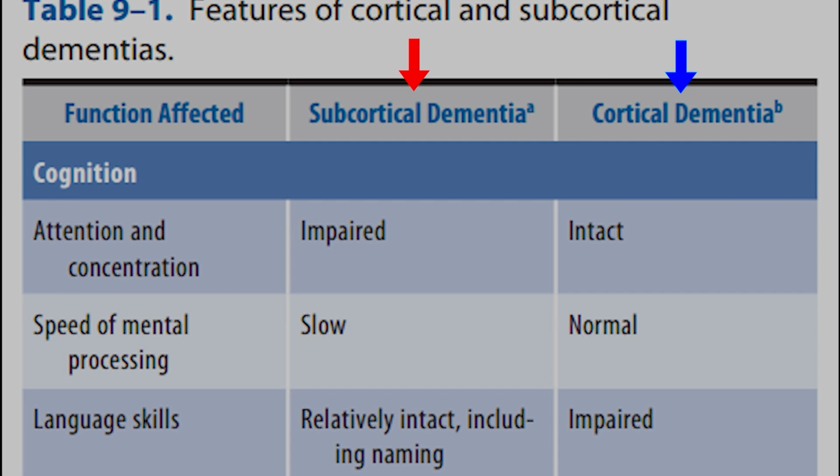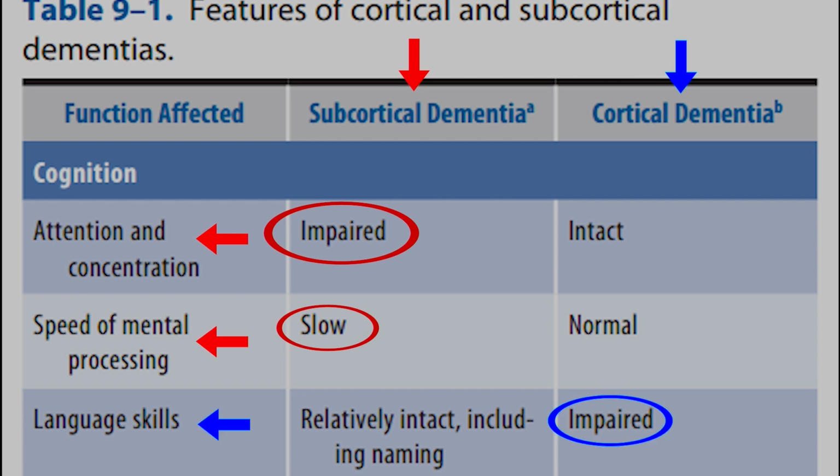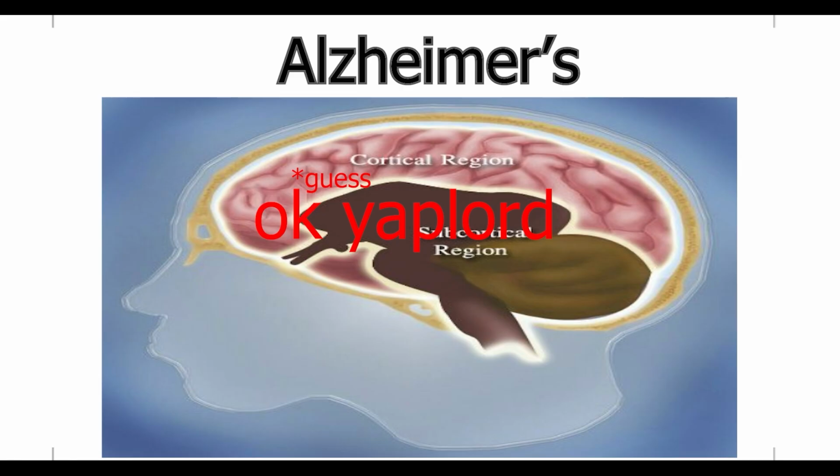Subcortical dementia usually involves the most important of brain functions. These brain functions are necessary to maintain the survival of said organism, and usually involve attention and concentration and the speed of mental processing. Linguistic skills, however, you can find in cortical dementia, since linguistic skills are usually traits of higher beings, you could say, or mindful beings, and you wouldn't necessarily find them in animals. That's a cool little trick to memorize that, I guess. For those of you who haven't figured it out yet, here's where cortical dementia occurs, and here's where subcortical dementia occurs.